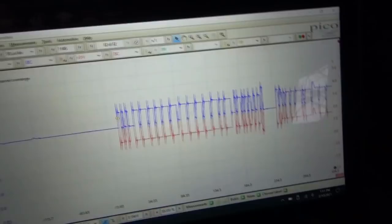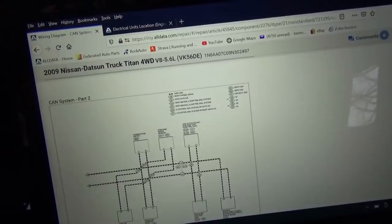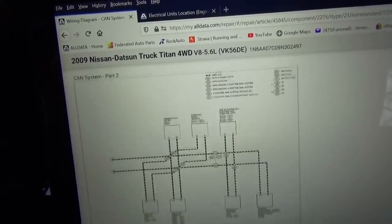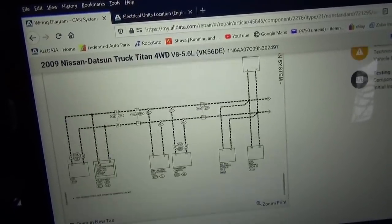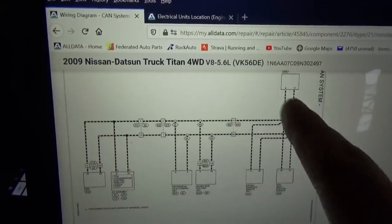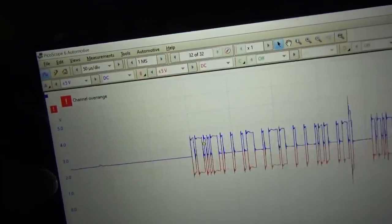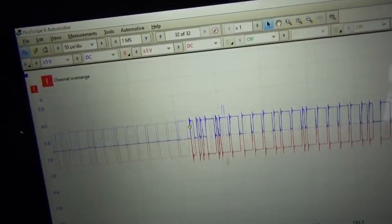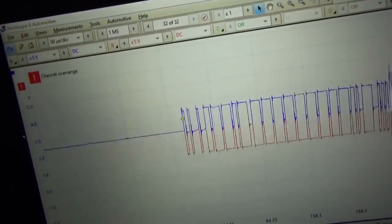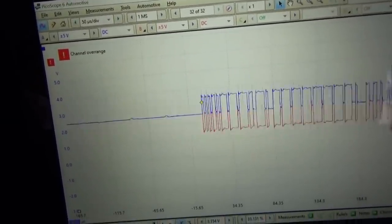Very interesting symptom. Okay, so we got the PICO scope hooked up to the breakout box. Just looking at the CAN signals, pins 6 and 14. The actual layout of the CAN, or the network, high-speed network here. Everything's on it, including our engine computer. See the BCM, here's the ECM over here, there's our DLC, and let's look at it during the crank. So 2.5 bias voltage, pin 6 goes up to 3.5, pin 14 goes down to 1.5. So I'm going to crank it real quick. No change. So our network doesn't look like it's being corrupted.